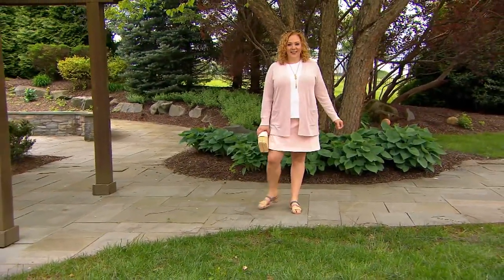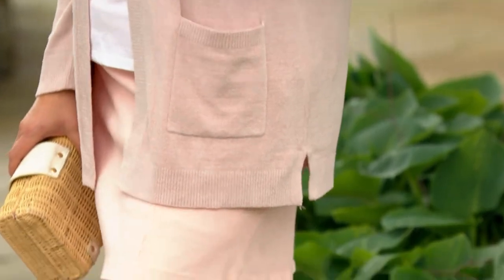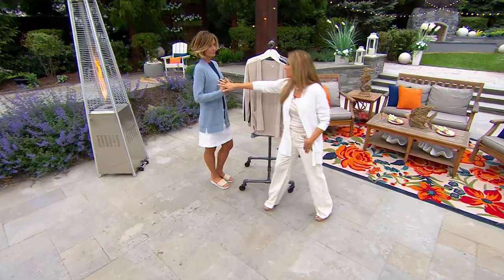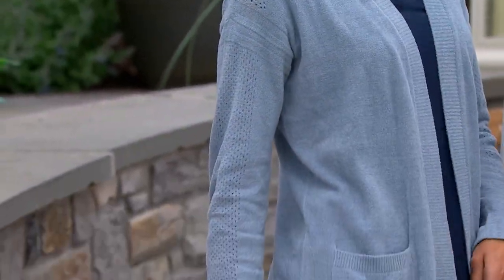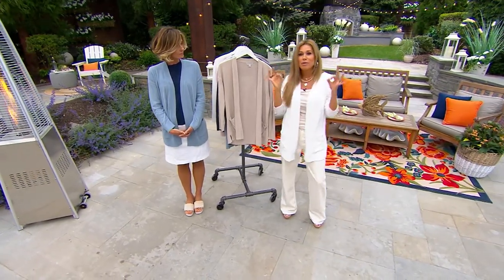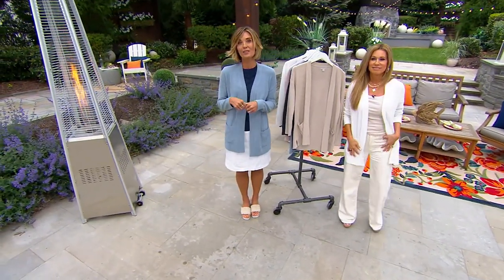These pieces are super special. We do not have a lot. In fact, for our live studio show tomorrow on Saturday Morning Q, we were begging for Barefoot Dreams and they're just like, we just don't have it. So the fact that you're seeing this brand new today in this show is extremely, extremely special. Do not wait on it. And five easy payments for you too. The length, everything — how we designed this was perfection. Check out this detail here too — that drop shoulder. You'll notice with all of our pieces there's always a yin and yang, dressy casual. Hello Mother's Day — built to ship to the mom or aunt that's like a mom, or buy it for yourself.